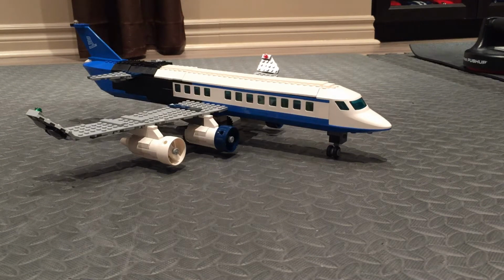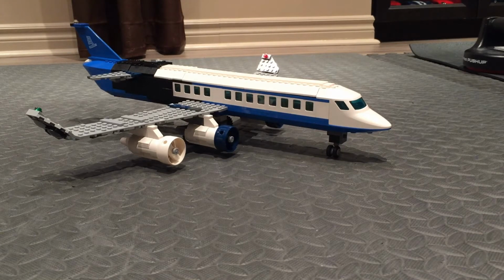Hi, Pierce here. Today I would like to show you guys my new custom LEGO passenger airliner. Now this design is based off of the Boeing 707 or Douglas DC-8, and these planes were very famous and just really good jet airliners built in the 1950s.